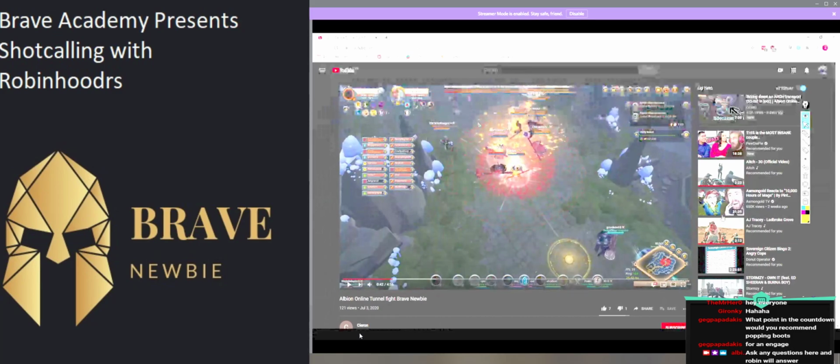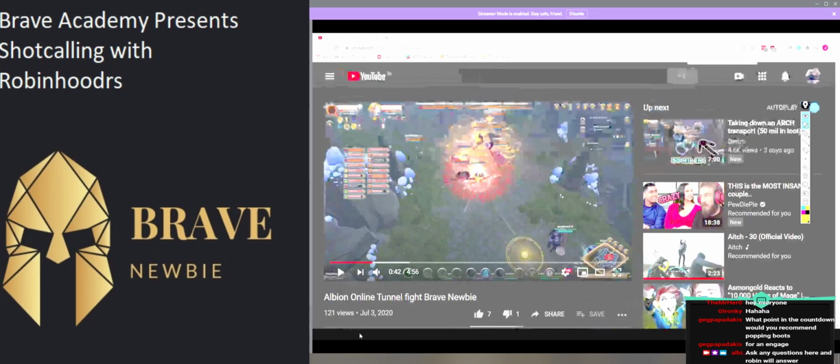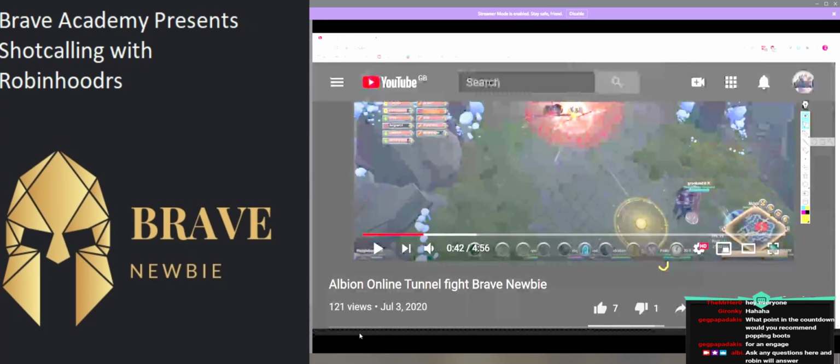You are a little bit snaked. So this isn't on a shotcaller issue. This is the Zerg themselves. Look at this. You can't really see. Can I zoom in on this? Let me see if I can zoom in. A little bit. That might help just a little bit.